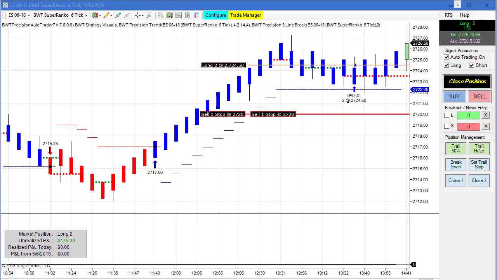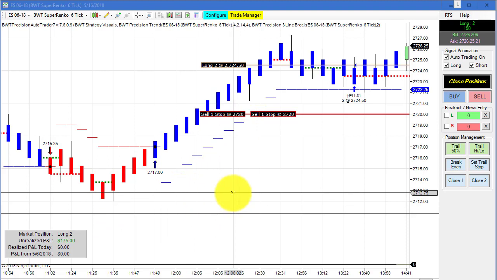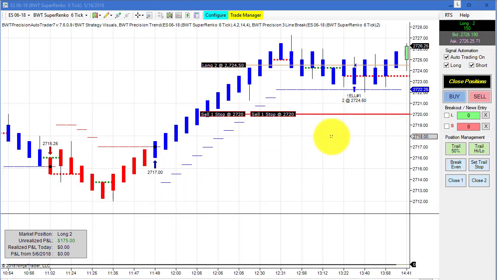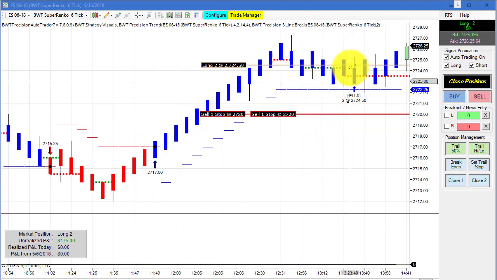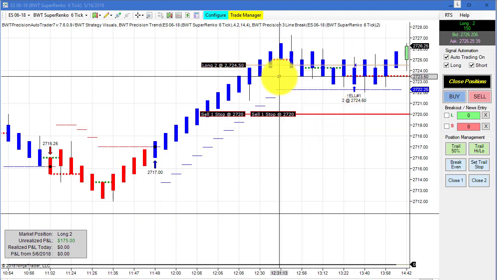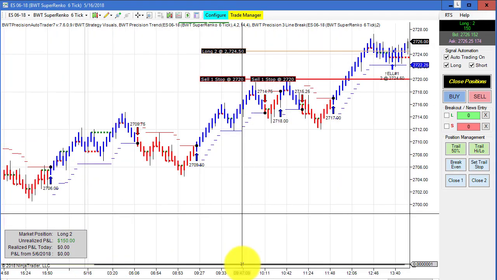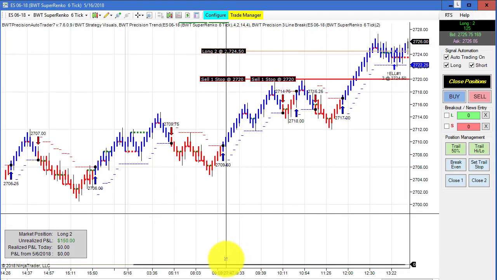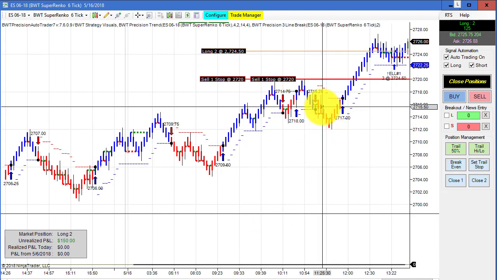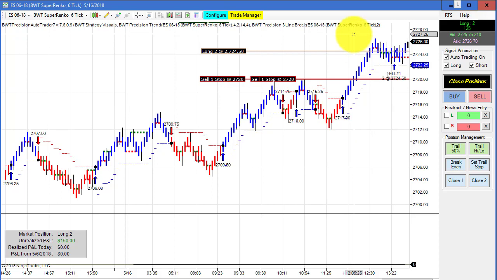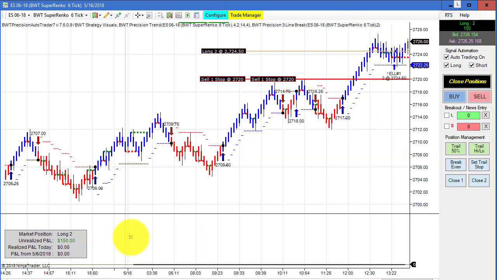Okay, next is the E-mini S&P Super Renko 6 tick, which starts trading at 12:30 noon. This has actually been a pretty good chart for us. We're in an open position long 2 contracts from 2724.50. So depending on where the market goes and looking at the pattern here, I would say it's up, but it's really anybody's guess. This could be resistance and it falls off the cliff, but for right now it's long, and we'll see how this ends up.